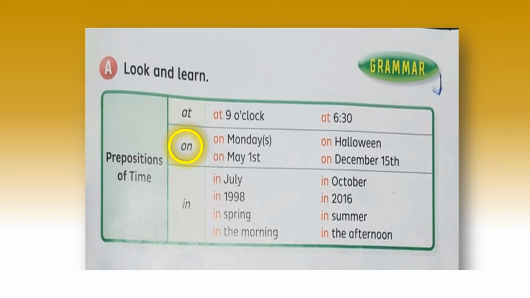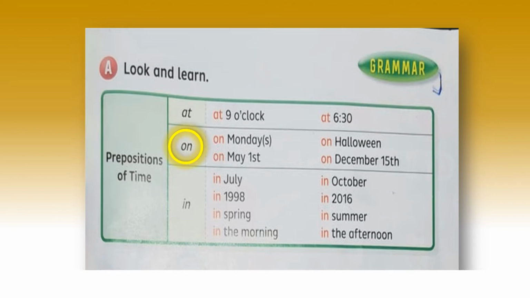So we say on. Then we have Wan Phiset, Halloween, Valentine's Day, Loi Krathong, Christmas Day. We use on. We are talking about one day. And December 15th, again, we are talking about Wan Ti Sip Ha. We are not talking about December. We're not looking at December. We are looking at one day in December, the 15th. I have my math test on December 15th.